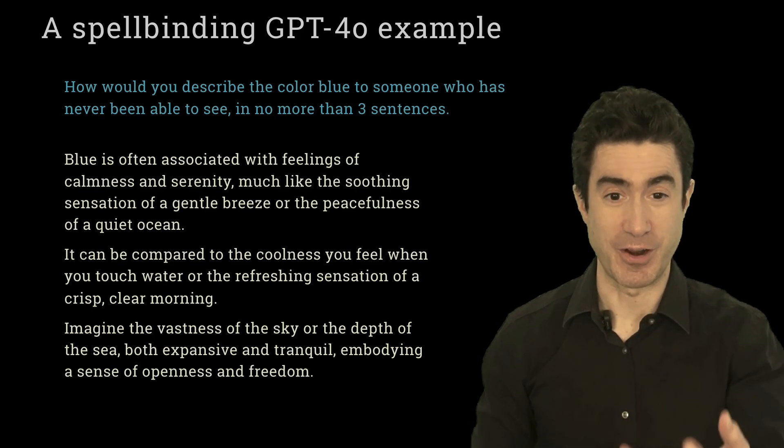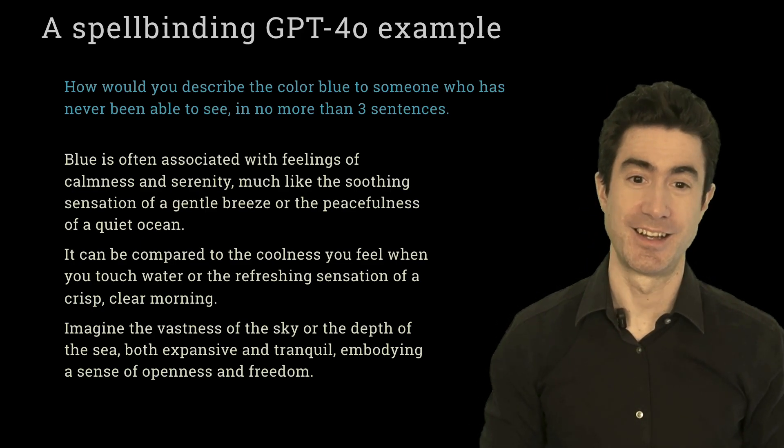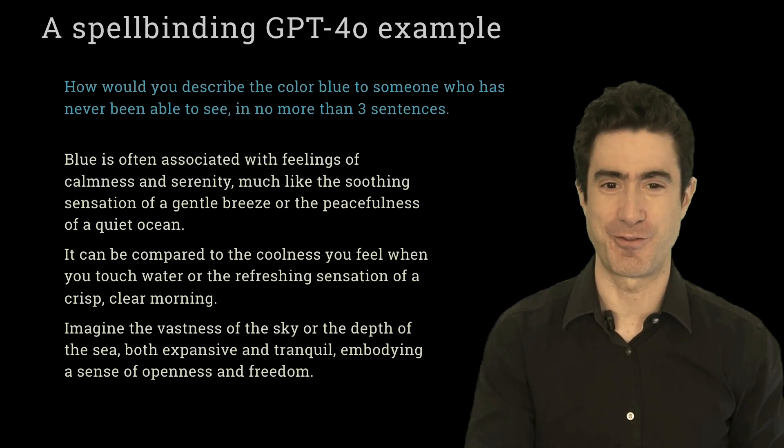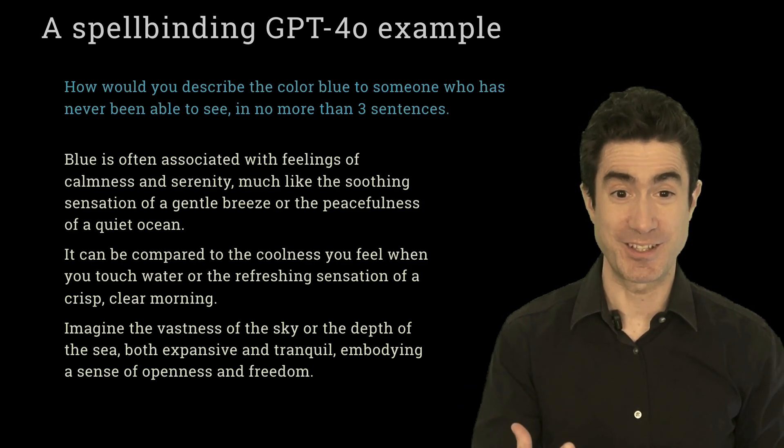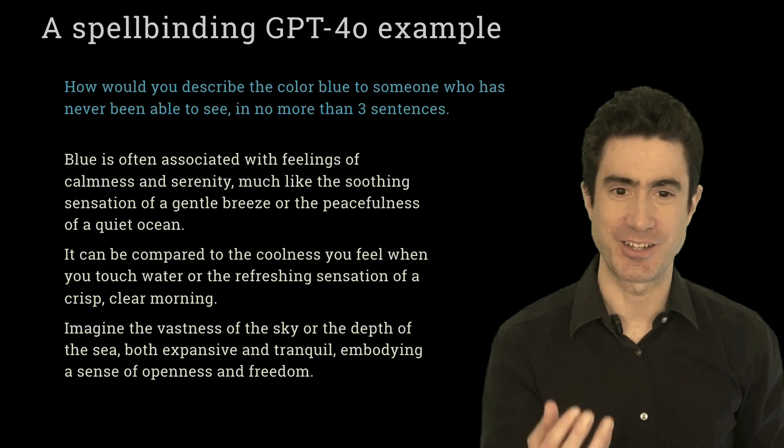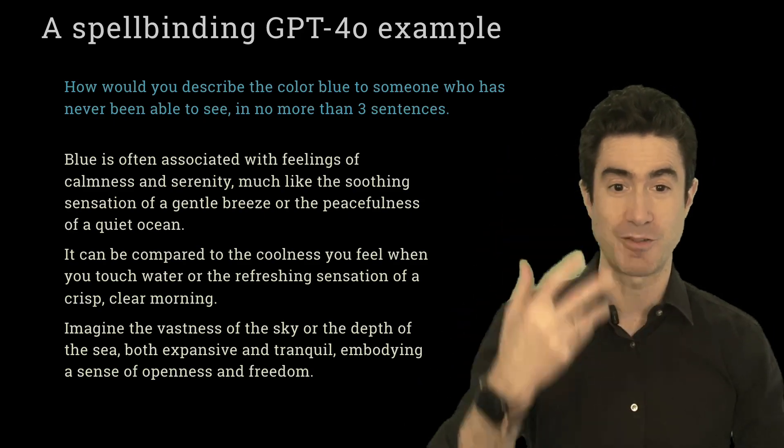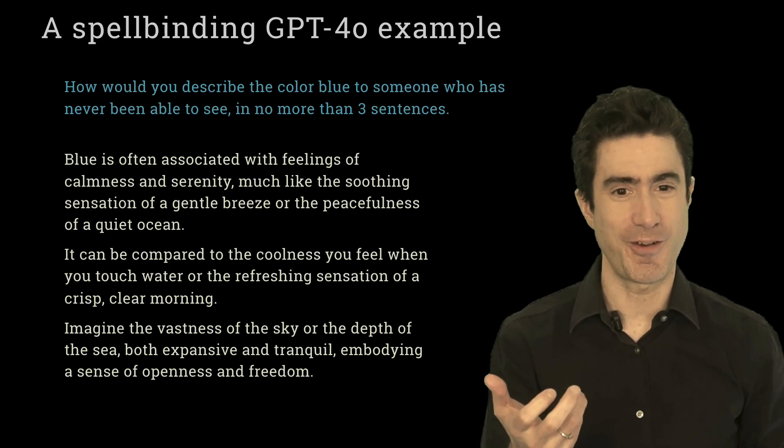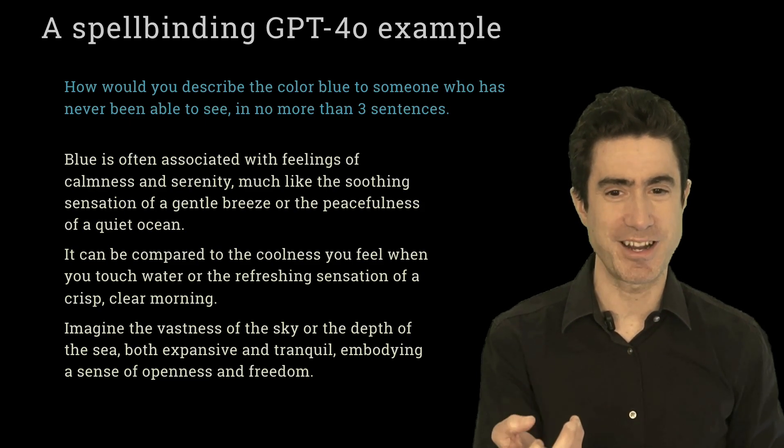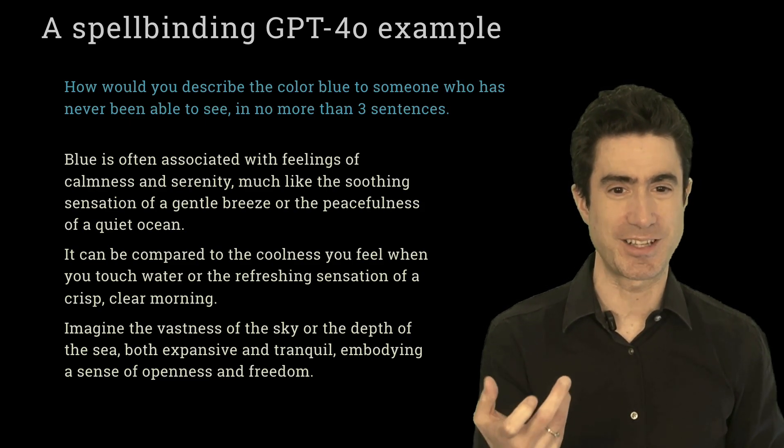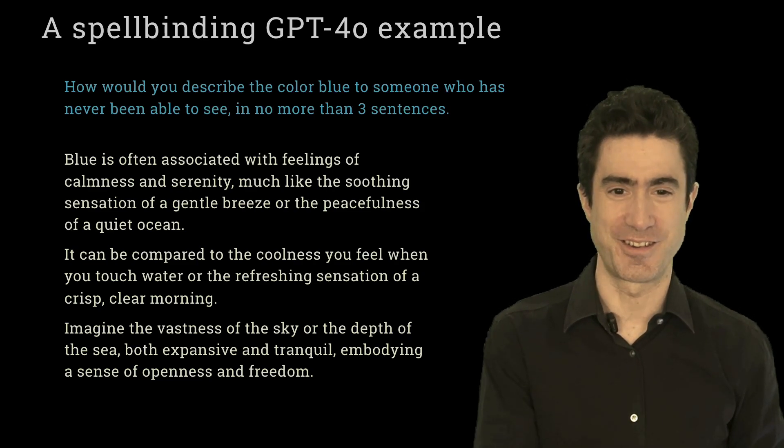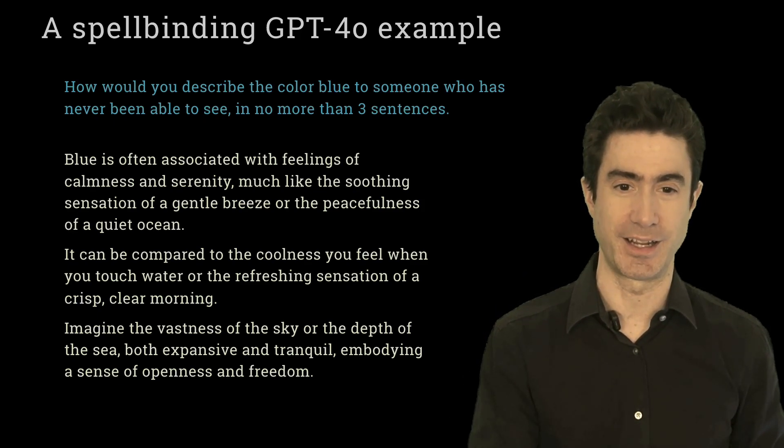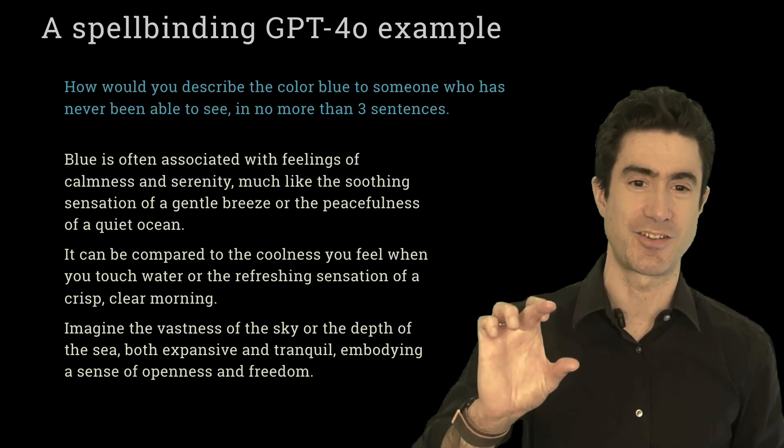And every time I run this because I've got a fixed way of calling GPT I get exactly the same answer with the same probabilities associated with all of the tokens so you really can get that sense that it is a machine some of the magic is failing and so when you read all the way down through the diagram what comes out is the very compelling answer that we saw earlier but you shouldn't take my word for it you should go and have a look yourself I've put a link to the code if you're willing you can bring it up and run this yourself look through each of the different edges on that diagram and see how the result.